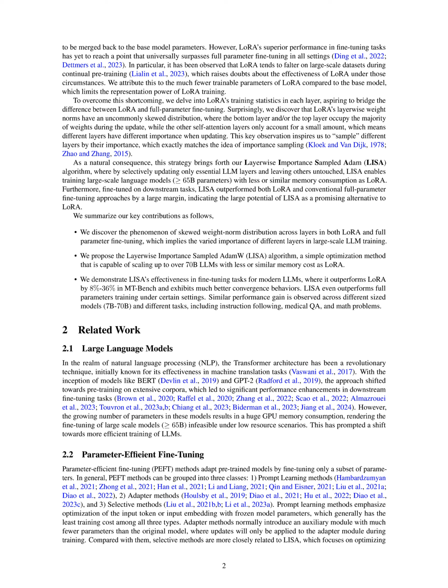In empirical studies, LISA demonstrated superior performance in fine-tuning tasks for modern LLMs, outperforming LoRA by 8% to 36% in MT bench and exhibiting better convergence behaviors. Additionally, LISA even outperformed full parameter training under certain settings, showcasing its potential as a promising alternative to LoRA. Overall, LISA's innovative Layerwise Importance Sampled AdamW algorithm, which selectively updates essential LLM layers, contributes to its superior performance in the instruction-following fine-tuning task compared to LoRA and full-parameter fine-tuning methods.